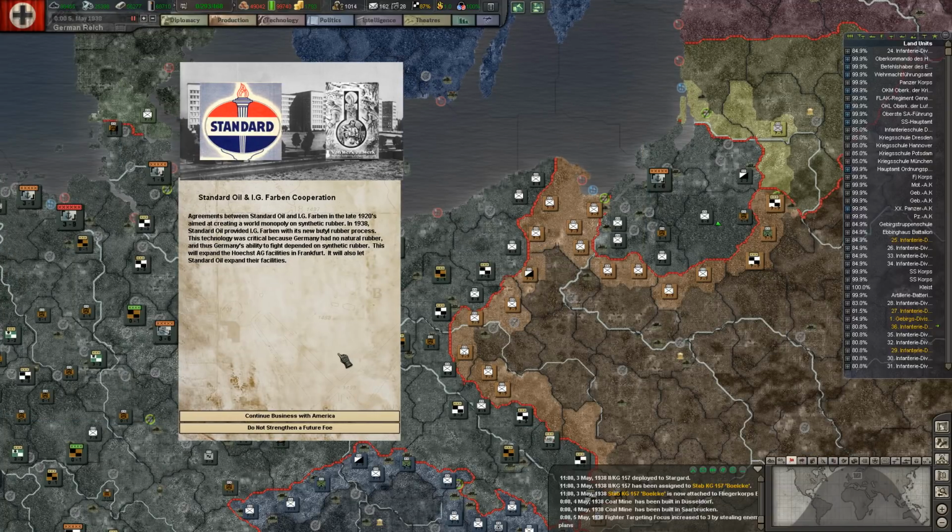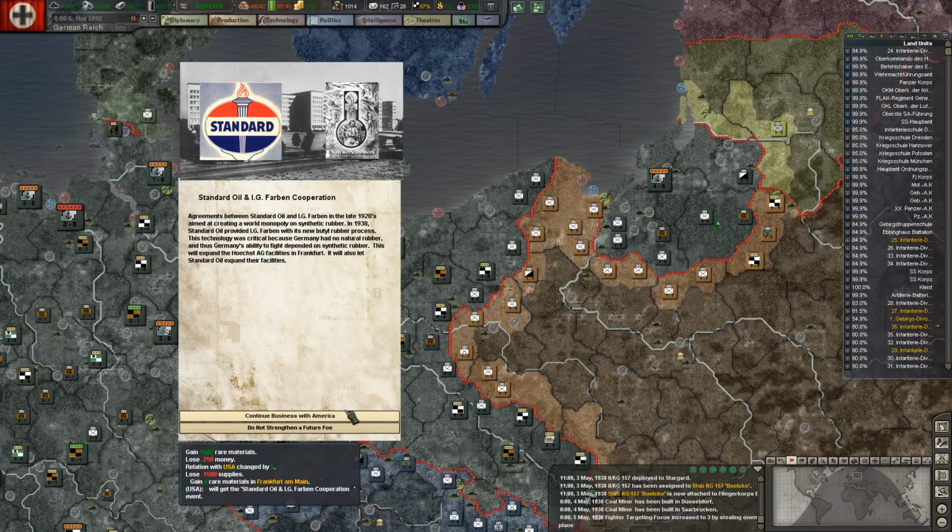Okay, Standard Oil and IG Farben cooperation. Agreement between Standard Oil and IG Farben in the late 1920s aimed at creating a world monopoly on synthetic rubber. In 1938, Standard Oil provided IG Farben with its new butyl rubber process. This technology was critical because Germany had no natural rubber, and thus Germany's ability to fight depended on synthetic rubber. This will expand the Horch AG facilities in Frankfurt. It will also let Standard Oil expand their facilities. So they'll make money and expand their facilities.